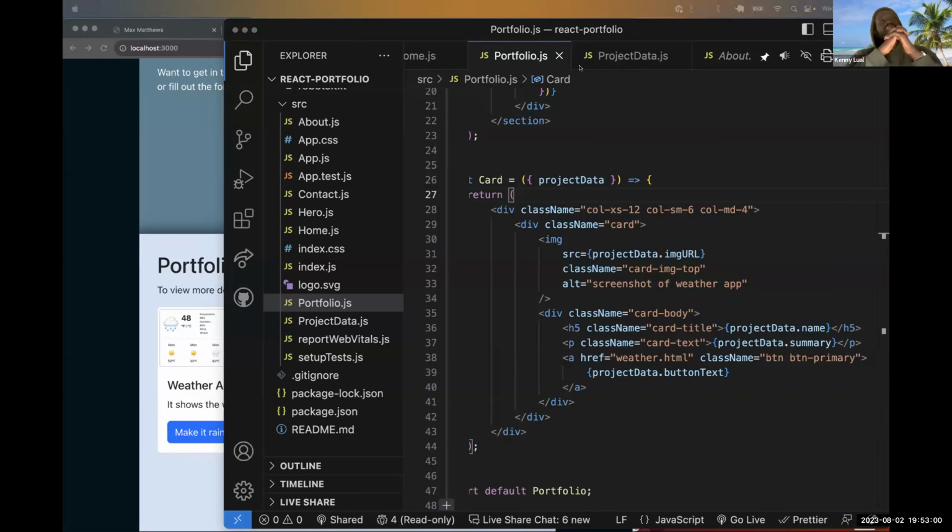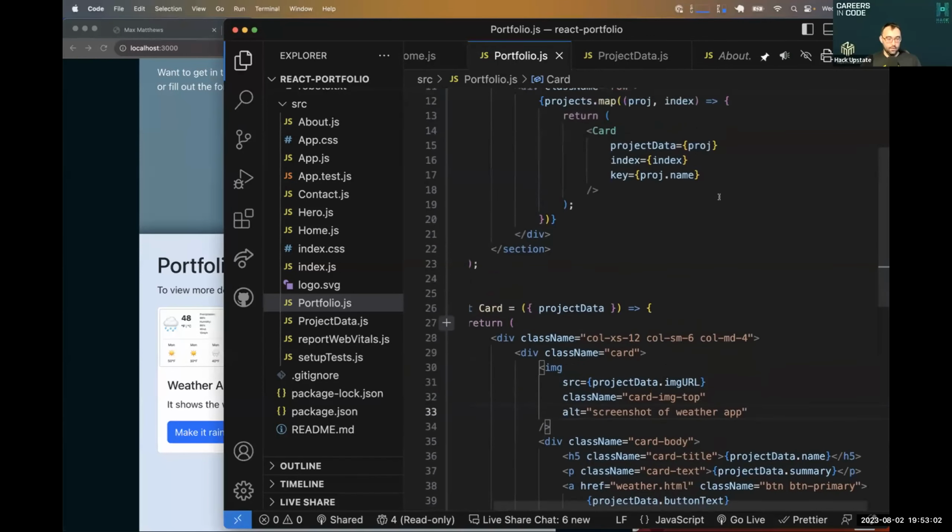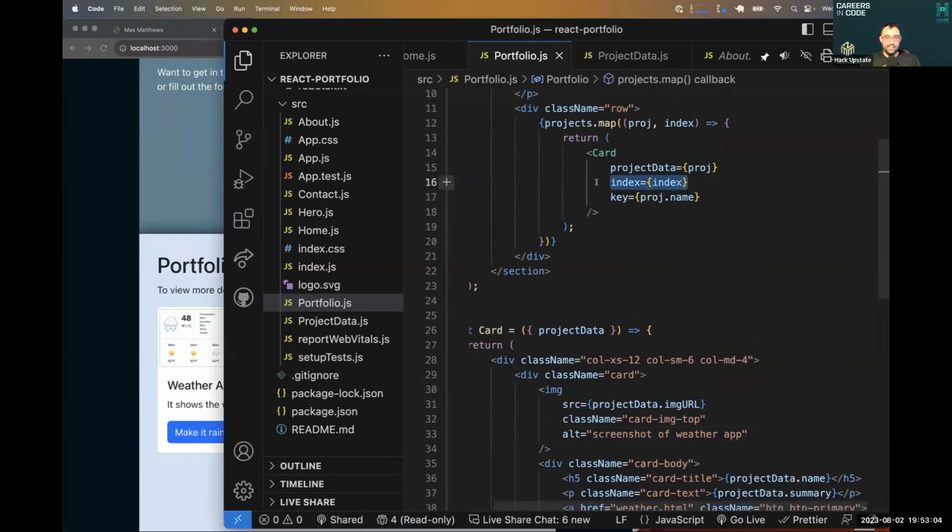Kenny, you have a question? Not really, but why did we put the index and key over there again? I know why we put the key, but the index, we haven't used the index yet. We are going to use the index to route to a page that is specific to which one we click on.